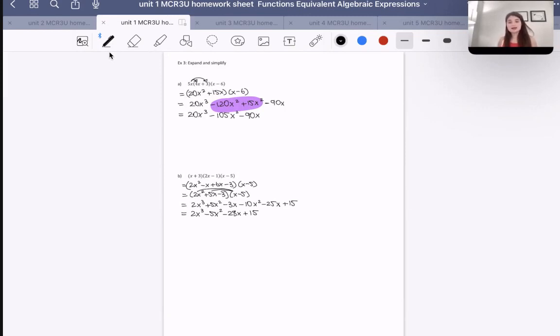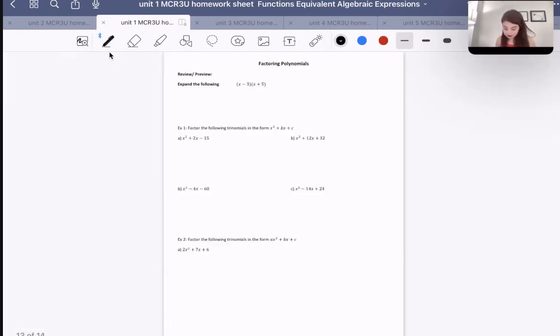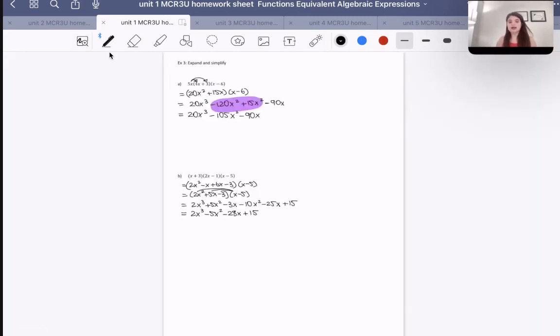Our last part of this unit is to talk about factoring polynomials. So we will do a factoring polynomials day next time. This will be review for a lot of people. I know that factoring polynomials is a big thing in the grade 10 course, but it's so important that they included it in the grade 11 curriculum as well, because in the grade 11 curriculum, we have to make sure we have all those prerequisite skills to fully get it. So we will be doing a day on that as well.